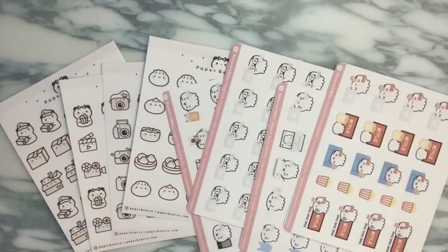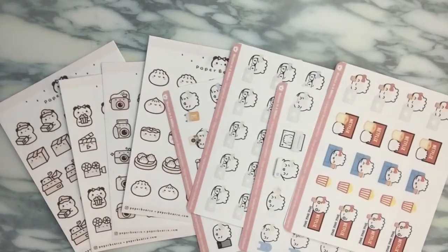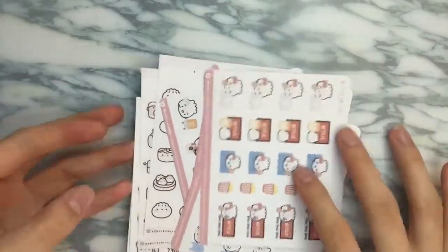Okay, hello, I am back with another clip to this collective sticker haul. I thought I had more, but this is what I got. This is actually just a little order that I have. Well, actually not an order. It's like a combined order, if you will. My friend and I combined orders. Well, we just ordered it off of her account.